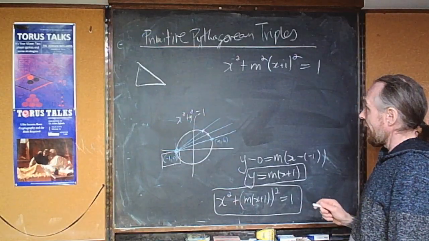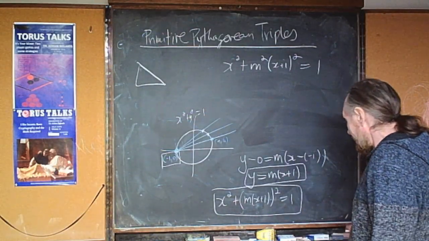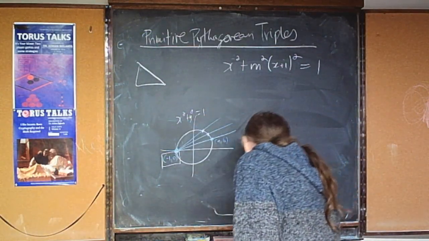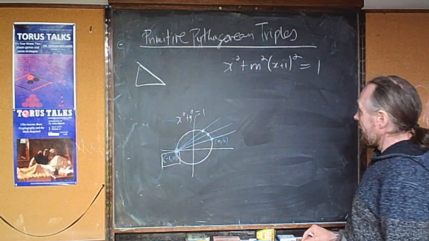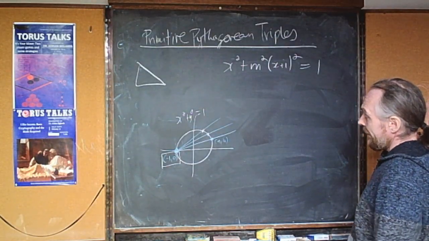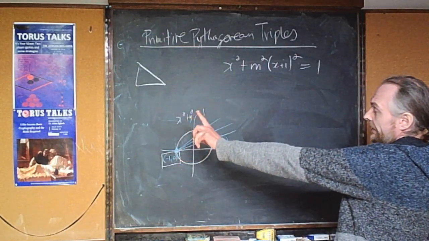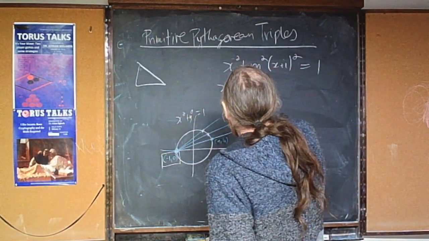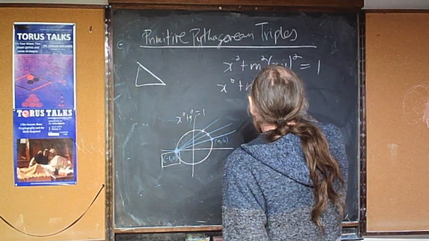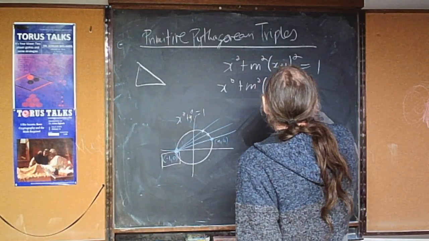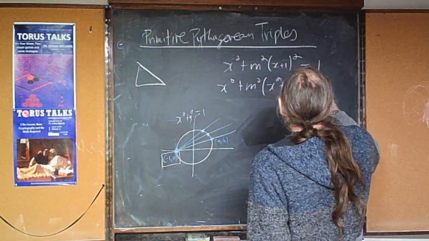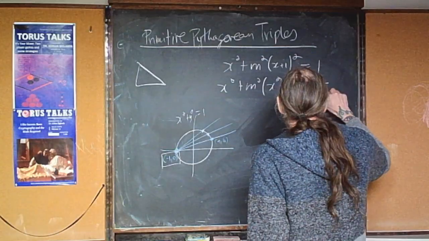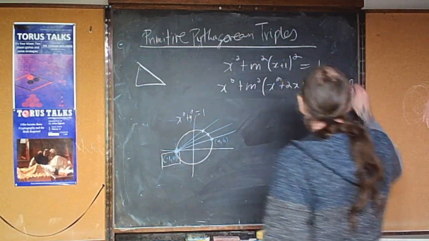How do you solve quadratics? You expand everything and be clever. I don't think we have to complete the square, but if we do, no, we're going to use long division instead and a clever trick to find these. If you didn't know the clever trick, I'll point this out in a second. Let me expand this. X squared plus m squared, and then what do we have? We have x squared plus 2x plus 1 minus 1 equals 0.